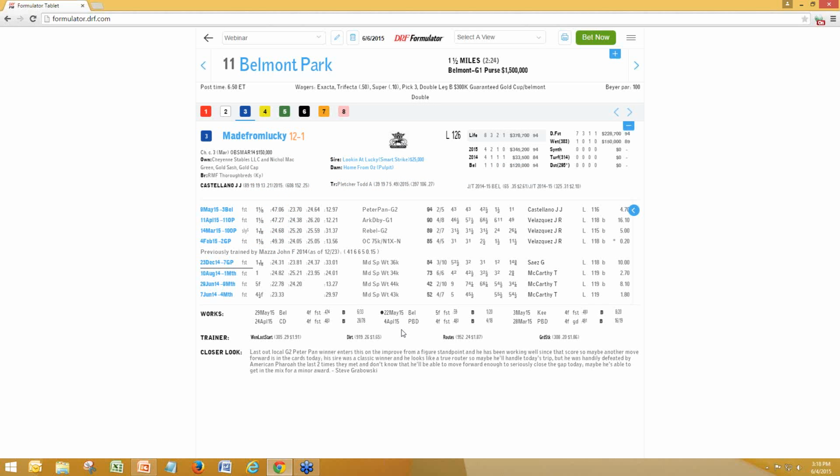A couple of points just to add on to that. I absolutely love that idea that you're looking at a chart in Formulator, and then you can click on any one of those horses and see their lifetime PPs. You can see so many instances, especially with up-and-coming horses or horses coming in from other circuits, how great that can be. You see a horse ran in a $50,000 claimer. Well, they're not all created equal.